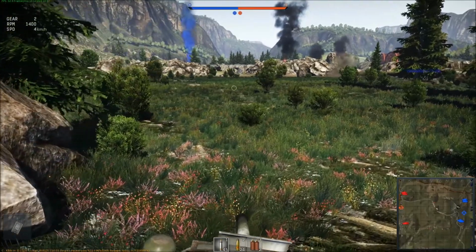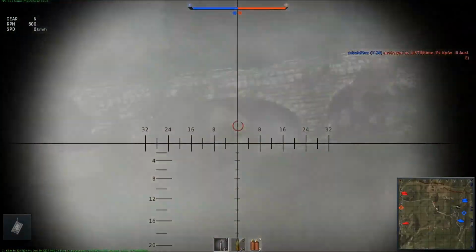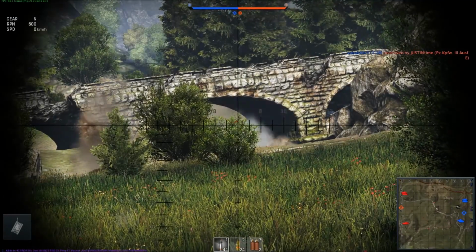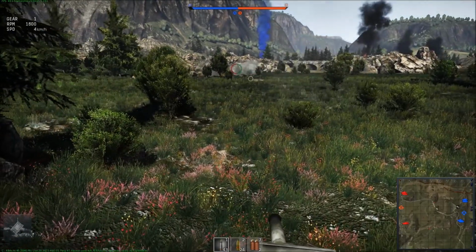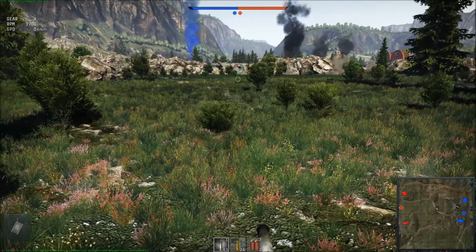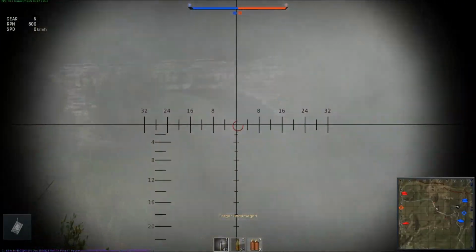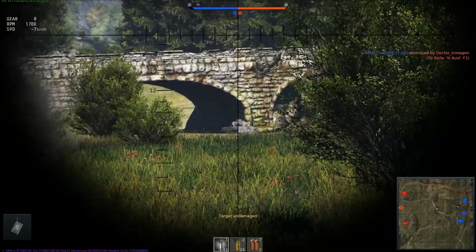Oh, big boy. It's right there, so shoot at him. I think I should be able to see. I don't think I can. No, I can't see. Let's keep going. Okay, now I should be able to see. Hello, how's it going? You're facing towards me. No, don't shoot me!